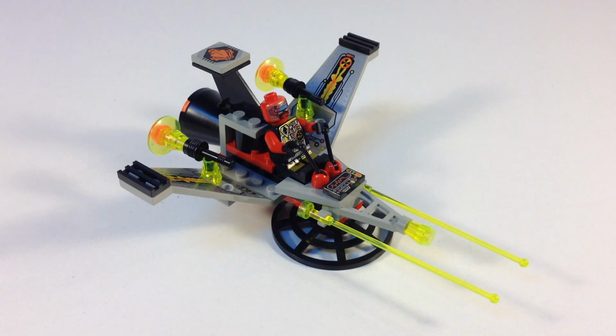And not to be confused with a Star Wars ship, this is a V-Wing Fighter. This is the UFO V-Wing Fighter. Still looks pretty neat. Has a lot of printed pieces. Only get the one minifigure, which is a Red Droid. Maybe that's the part that's not identified. So, let's look at it in more detail. There's a lot of, like I said, a lot of print on here. It's not stickers.